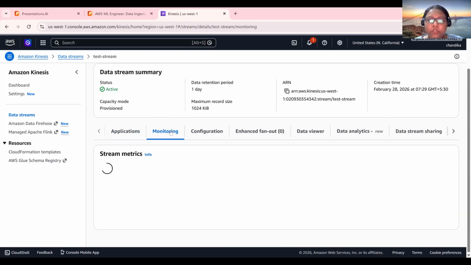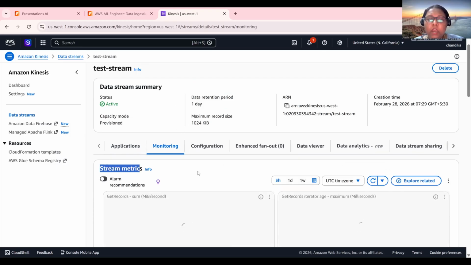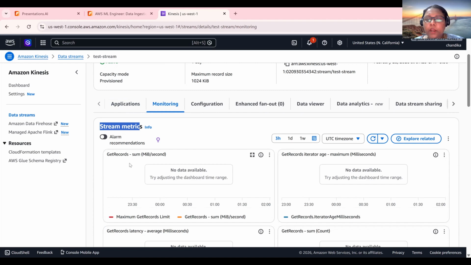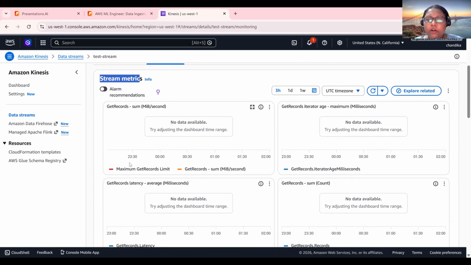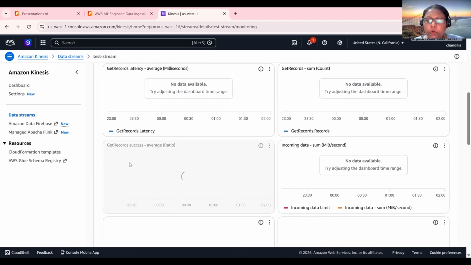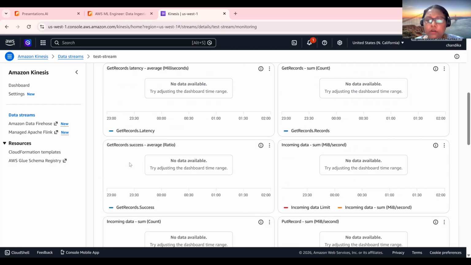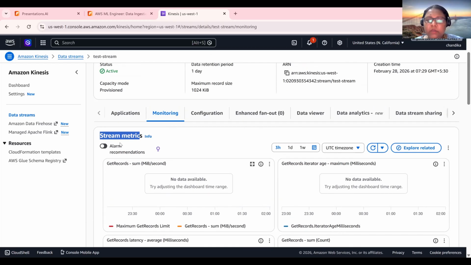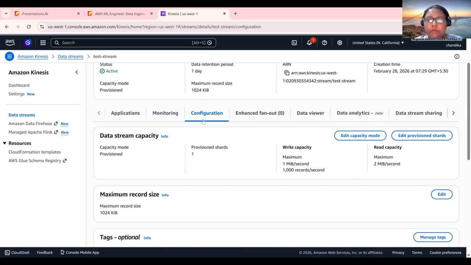When it comes to monitoring, you can get the metrics of this particular stream. How much data is read, how much data is put into the stream. All these metrics you can understand from here. Then comes the configuration.